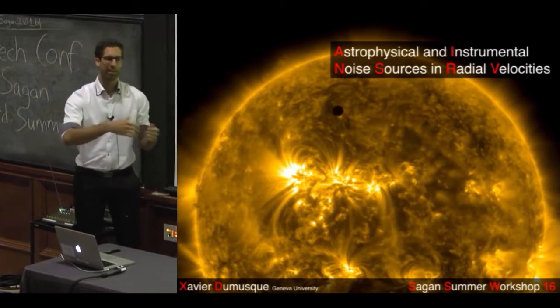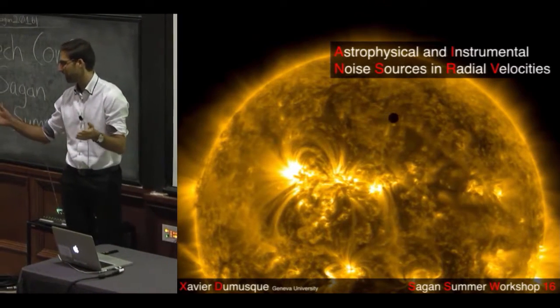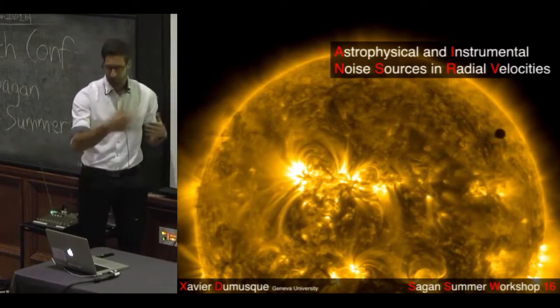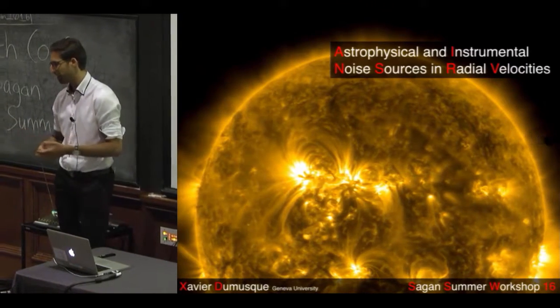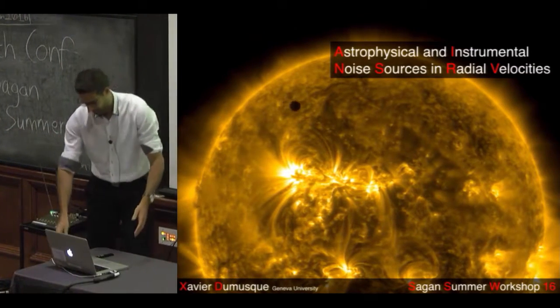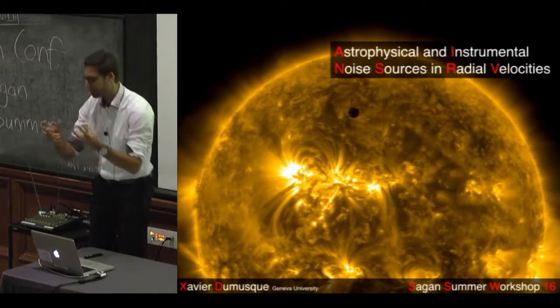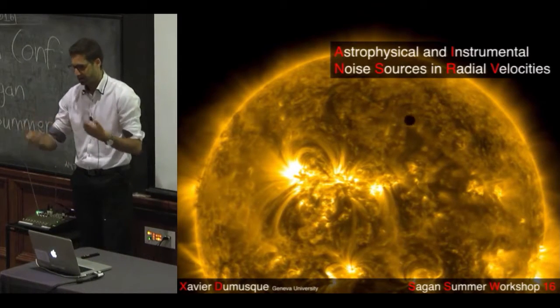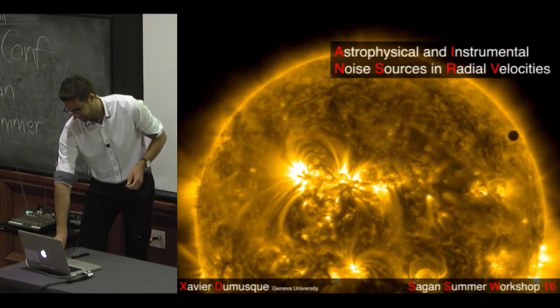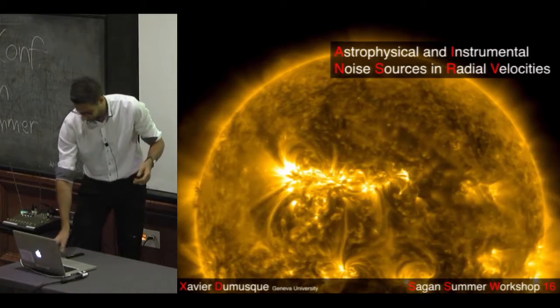And of course, there are plenty of different types of stars with different spectral types, and all these signals that are affecting the radial velocity are different according to the different types of stars. So I will try to give you a little bit of a sense of which stars are the best if you want to measure radial velocity with very good precision.